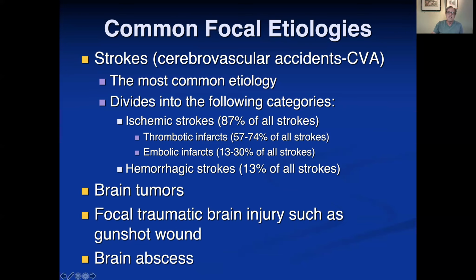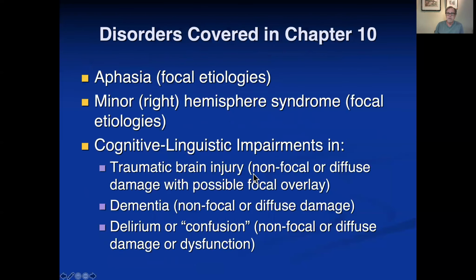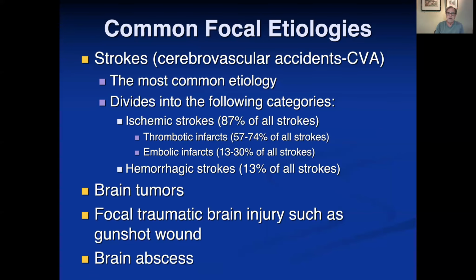right away. Ischemic strokes, on the other hand, do not show up on a CT scan right away. It takes a while, usually a couple days, for the brain tissue to start breaking down and changing its characteristics as far as how they look on a CT scan, so that the stroke area can be visualized. Up until that point, it really can't, because the brain, even though the neurons are not functioning, they are still there, and they're taking up the same space, and they just appear the same. So that's the reason for the very specific number, 13% versus 87%. Sorry for jumping around like that.